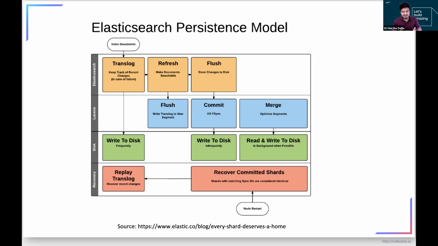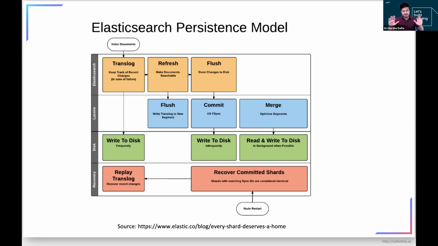Elasticsearch flush actually does a Lucene commit. What a Lucene commit does is take all the changes that are there currently and write them to the disk. As you can see here, this writing to the disk operation happens so infrequently. It doesn't happen after every call. That's why it's so resource expensive. Now, there are a small set of segments, and all those segments will be merged together, and that will also be written to disk.